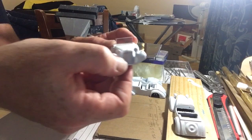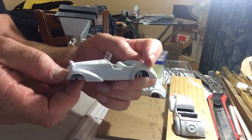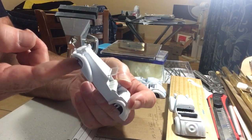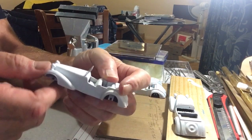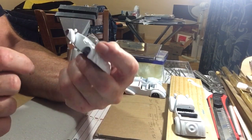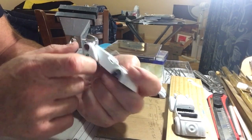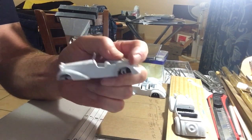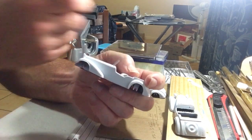I'll tell you what, everyone that's out there making reproduction windscreens for these things, I'm sorry, but your profit margins are going to vanish, because this looks fantastic. It's sturdy, but not ridiculously so. It's not out of scale so it looks wrong. It actually looks, scale-wise, I'd say that's closer than the originals ever looked. So there it is.